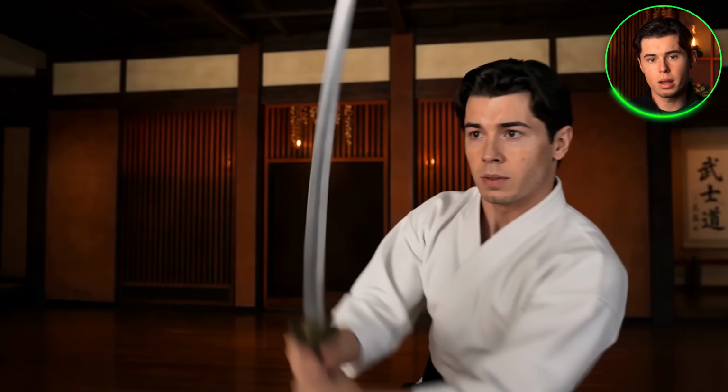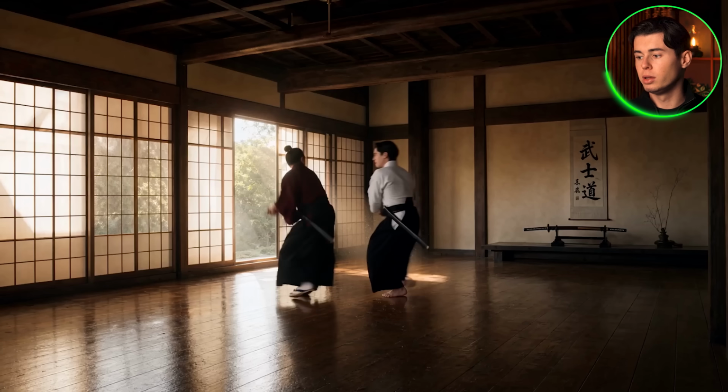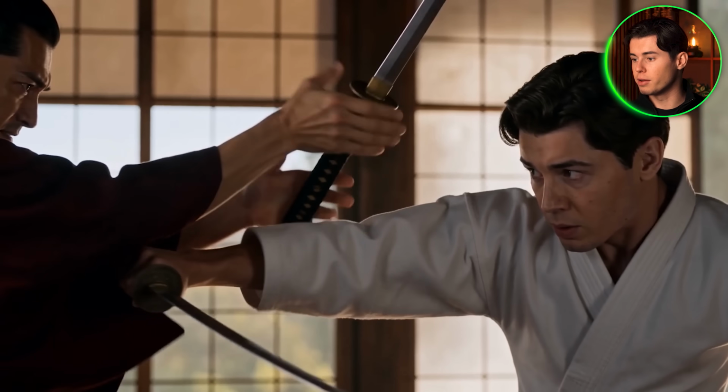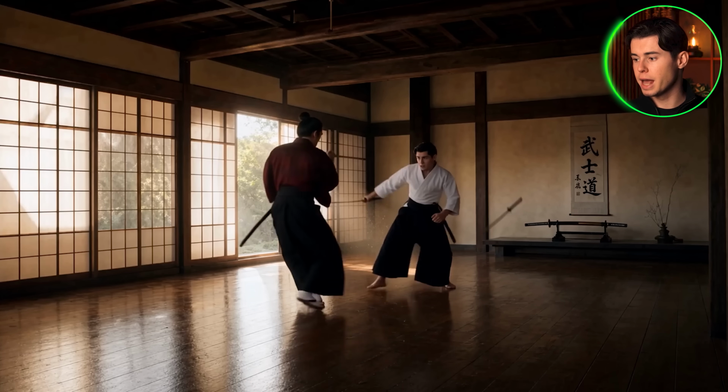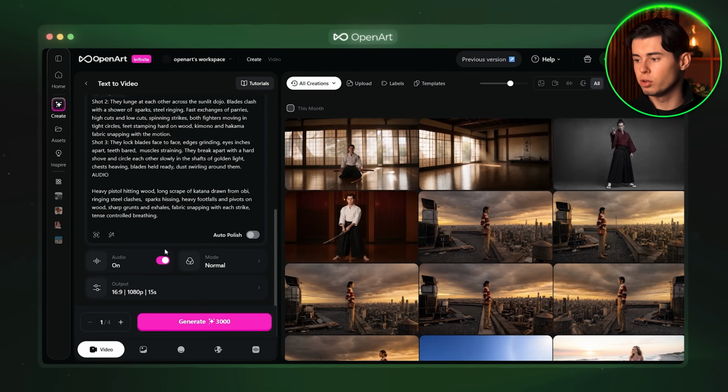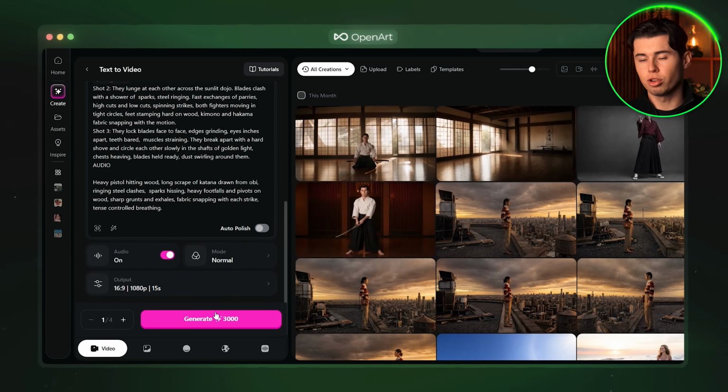Well, everything is simply perfect. The face stays exactly like mine from the first frame to the last, and on top of that, every single movement feels really smooth. You can see the weight of each strike, and the way the enemy reacts, which is something most AI videos can't pull off. Honestly, this is something I've been waiting a long time to see. Every AI model I've tested before has failed at getting these things right, but this is the first workflow that's giving me results I'm actually proud of.